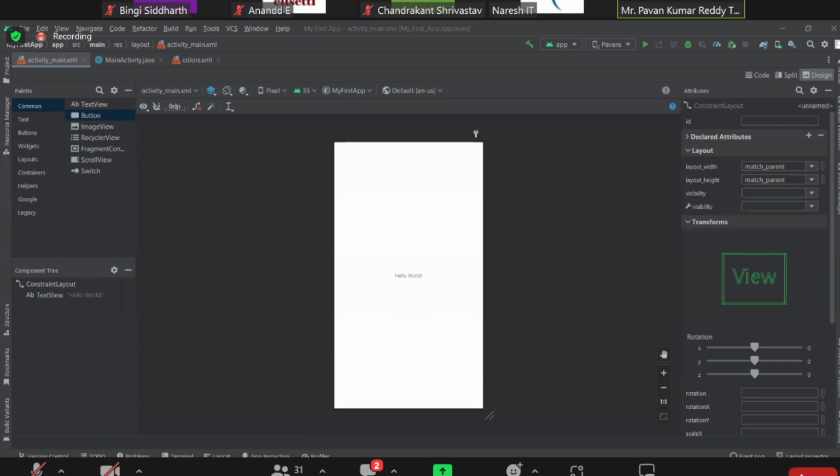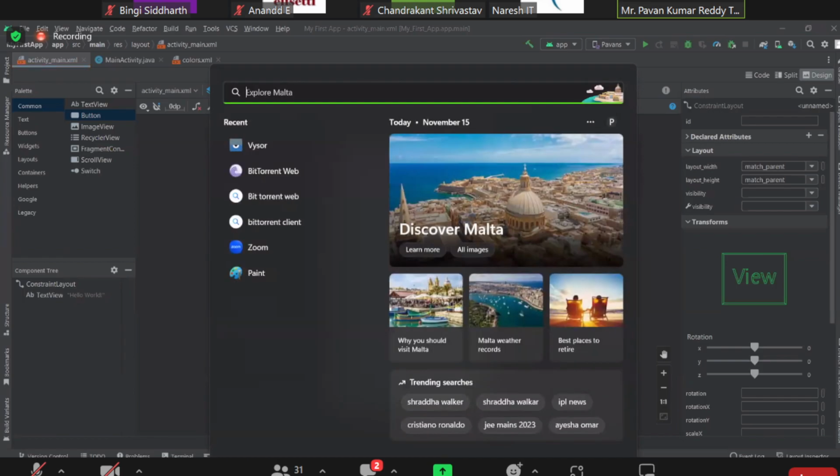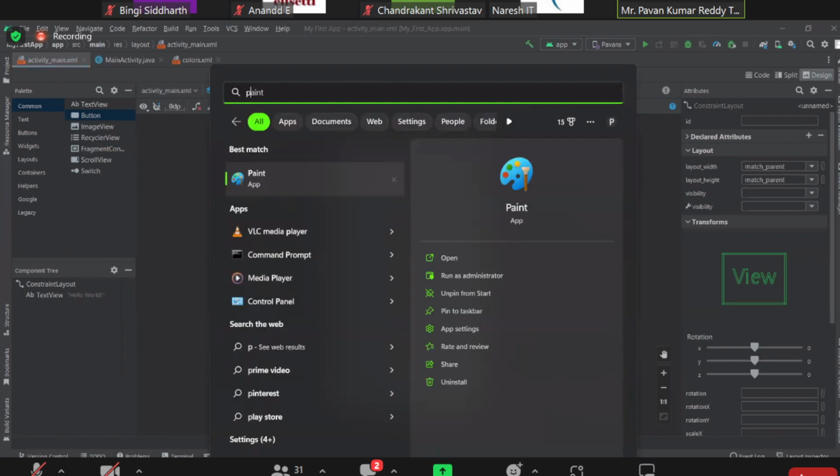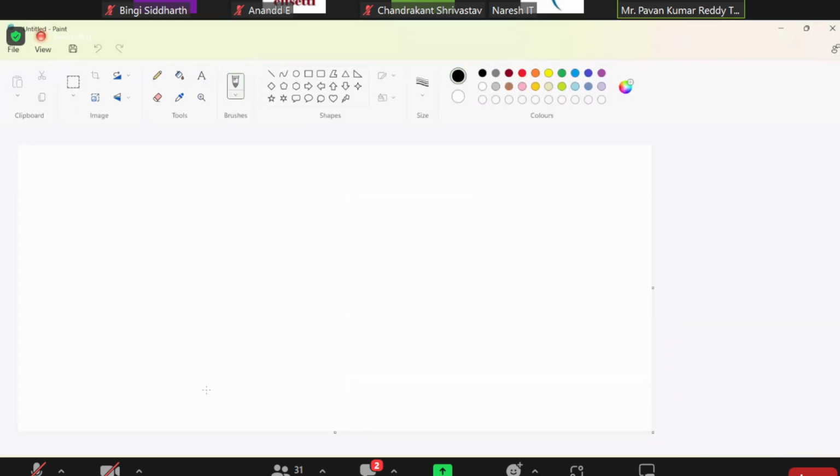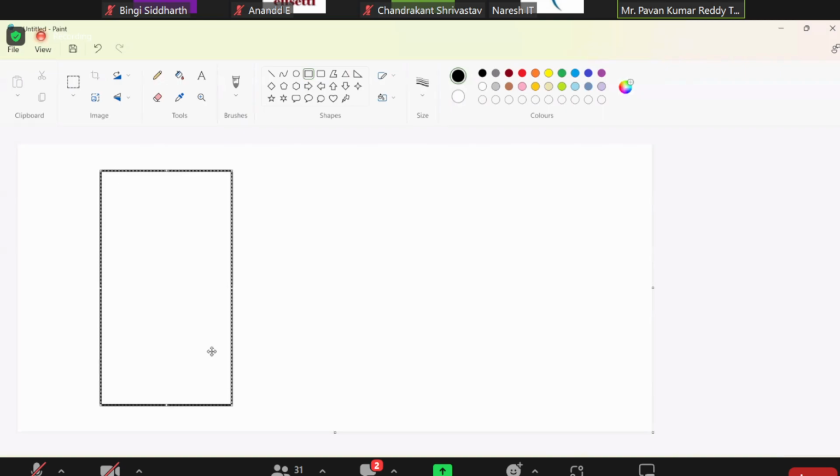Now, what is the target? What is it that I want to create? I want to create a design like this. So this is going to be your screen. I want to have a button here and another button here.